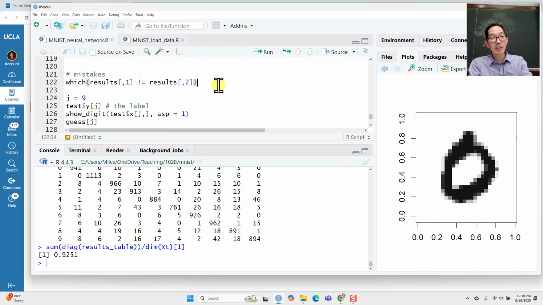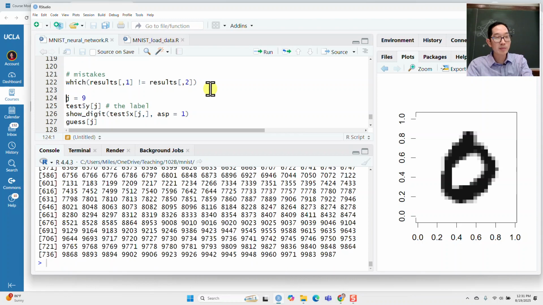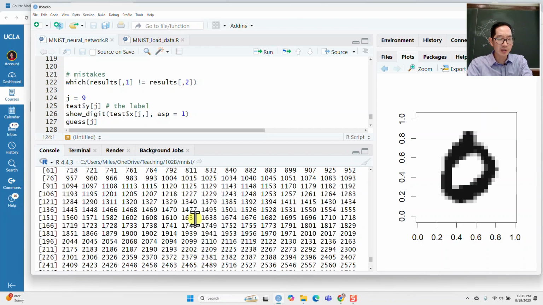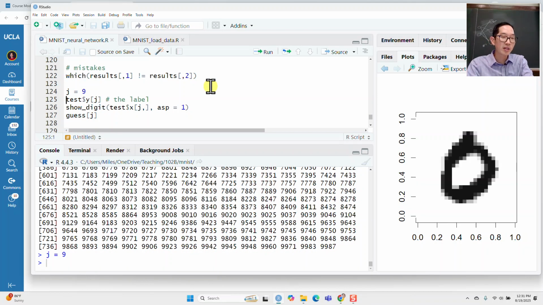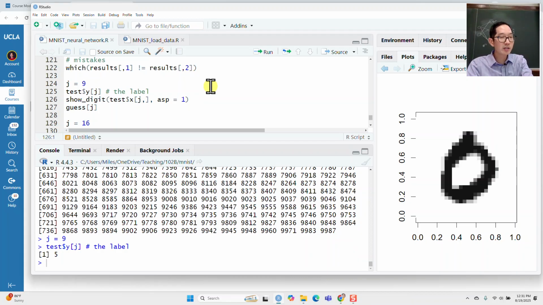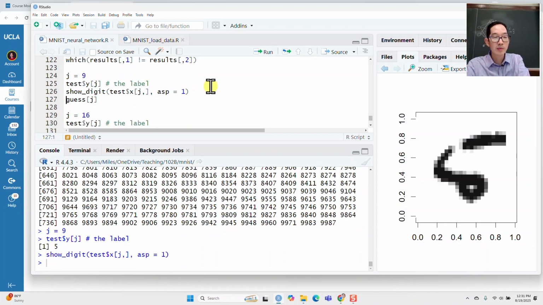We can take a look at where we made a mistake, okay? So these are all of the mistakes that we made. Observation number 9, we made a mistake. The actual label on observation 9 is a number 5. And we know this because when we looked at the address, it's Beverly Hills, so the digits should be 90210 or something like that. What does the digit look like, okay?